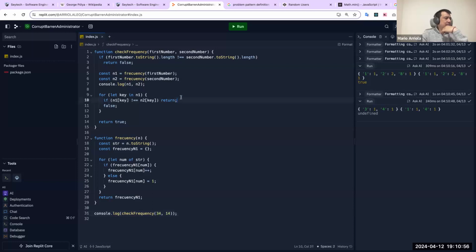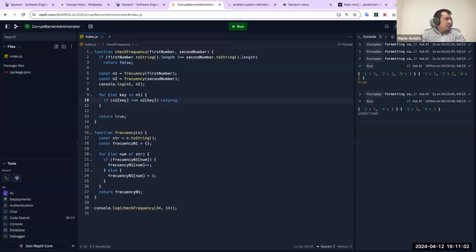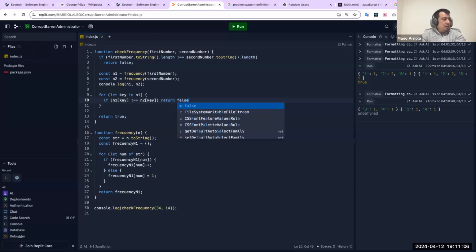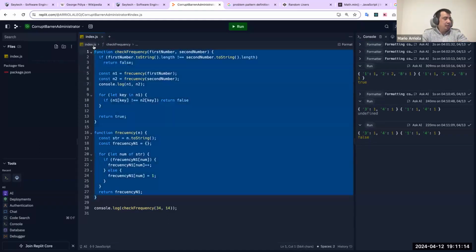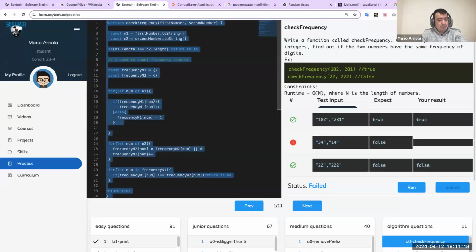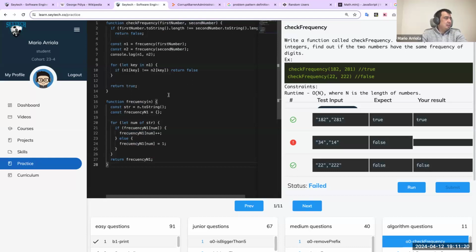Because here, right, return false. It was just here, return false. This one is the error. It's completely correct, the code that I am creating. If we just take the data and run it, it's completely correct.